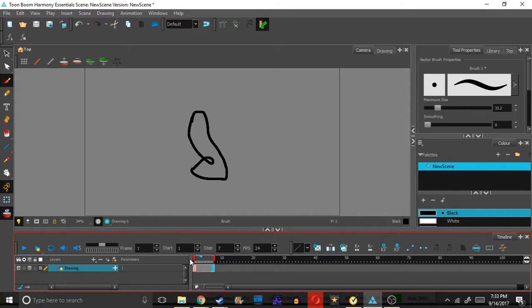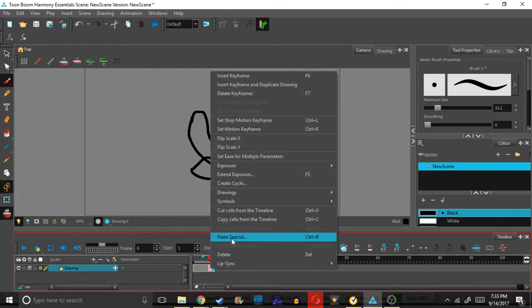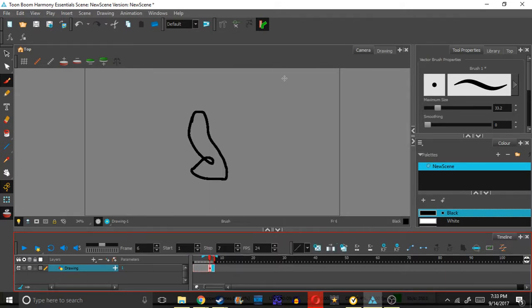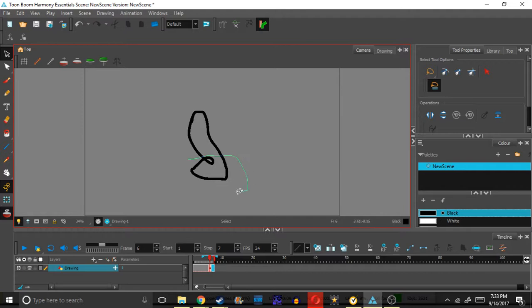When I scroll through, it stays a constant. That's not what I want. Insert keyframe, because maybe with this one I can select this.